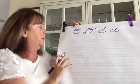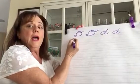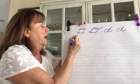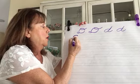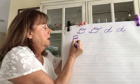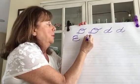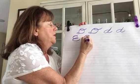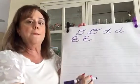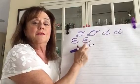Now, letter E, uppercase E. Pick up your pen. Let's do it together. Starting at the top line, there's a little curl, and then a loop, and come back down, come back, and forward. Let's do that again. A little loop, a curl, right in the center line, make that other loop, and up. Now lowercase e, it looks a lot like print e, doesn't it? But it's a little curlier.